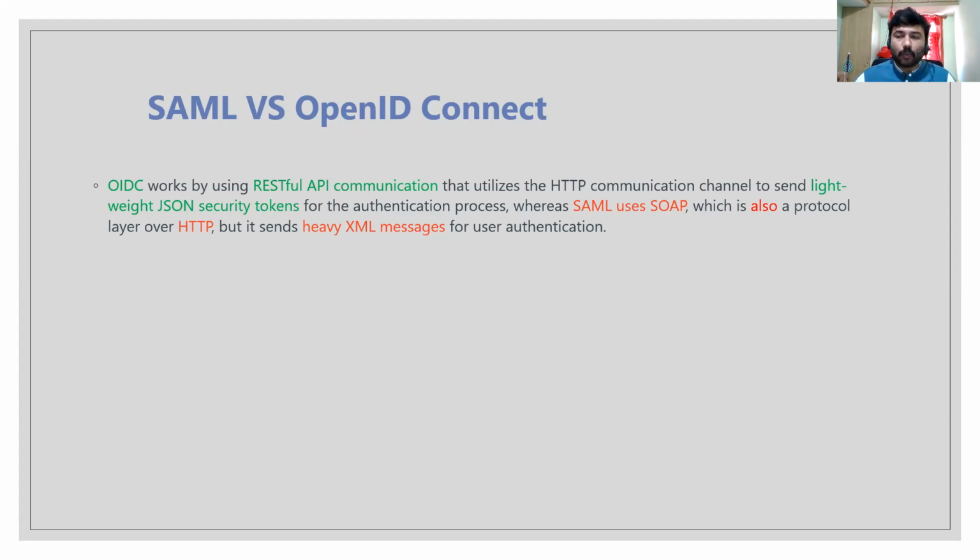So we are using OpenID Connect. The reason behind it is that it is lightweight. It uses lightweight JSON messages. So in case your service is going to be deployed in a cloud environment, and it should serve even mobile clients, then OpenID is the suitable one. If you use SAML, it depends on heavy XML messages. This will be difficult if you have any mobile users or any other lightweight components. So you should try to use JSON security tokens.